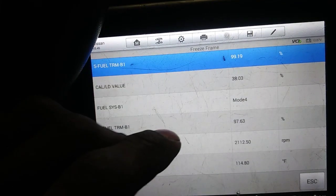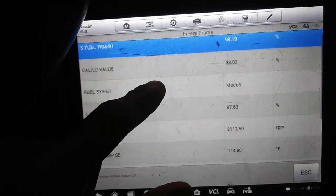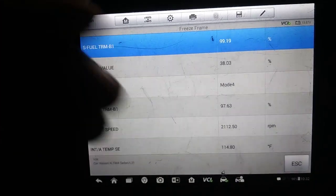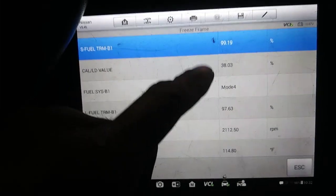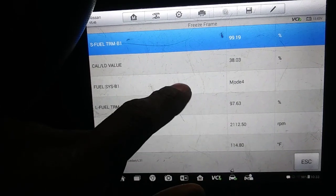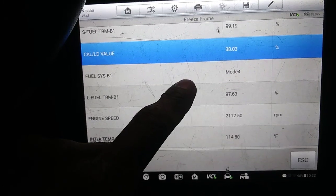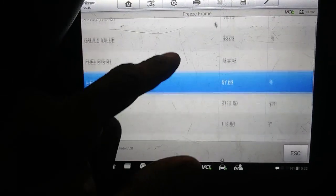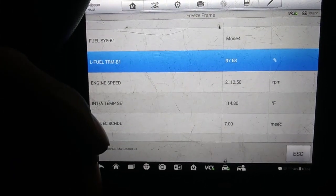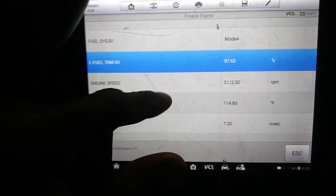And again, this is the snapshot the vehicle took when the code was presenting a consistent problem here. So this basically will tell us a story, to the best of its ability, about what happened. So we have a small percentage, see here, 0.8% taken away. That's nothing significant. We have 38% load, so they were obviously under acceleration. Long-term fuel trim is taking away 3% fuel here.